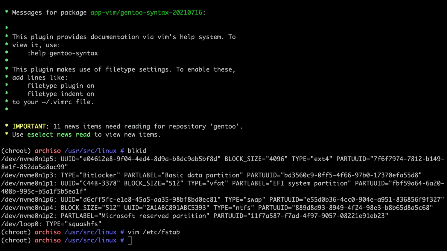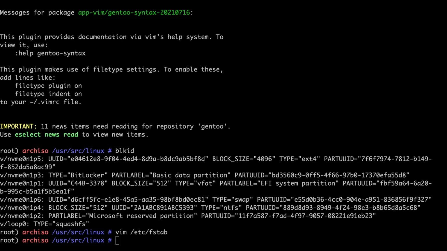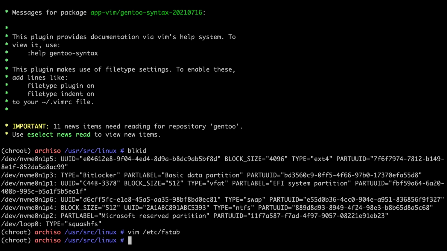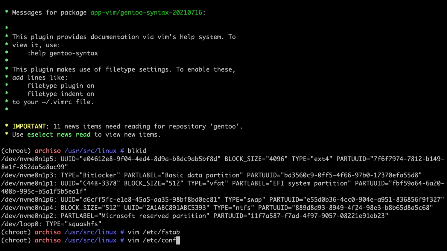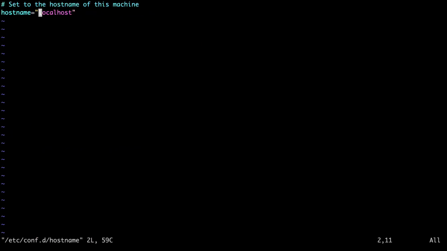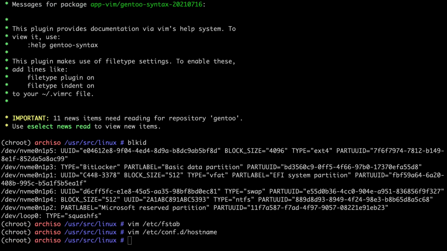Next thing you will want to set is the host name. The host name can be set by going into vim or nano, depending on what editor you want to use. /etc/conf.d/hostname. So my host name is, let's just say awesome-surface, why not? And out of that.